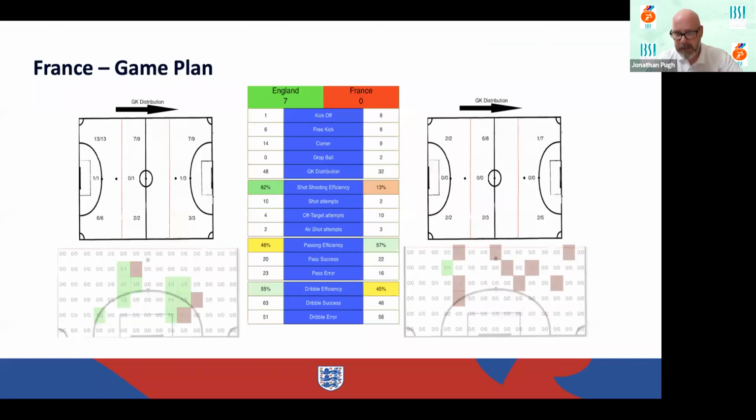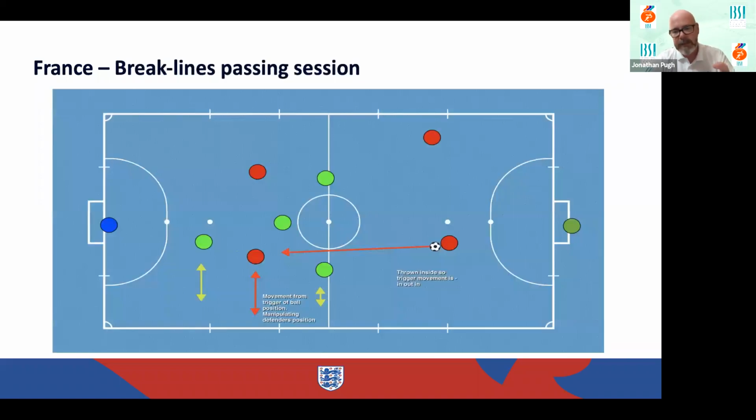And the last thing I'll talk about, Jeff, before you turf me off, is my favourite part of this presentation, because this was a slide of a training drill we were working on, and we called it break lines passing. I don't know if you agree, but most of the passing that happens in blind football is in a square, around the outside or diagonal. Not very often do we play straight balls into strikers' feet to play off the shoulder of defenders to get opportunities central of goal.